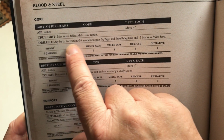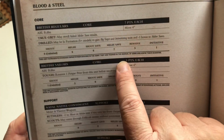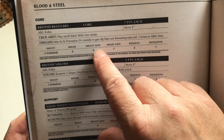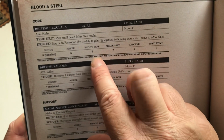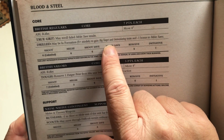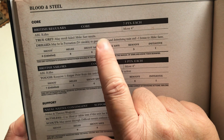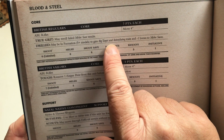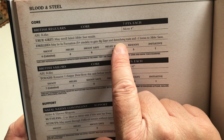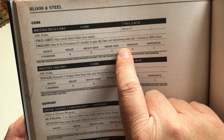They're drilled, so they can be in a formation of 5+ models. Now, there are no formations in this, but if you're going to put models side by side, maybe 4x4, like in Sharp Practice, they gain big target, which means they are easier to hit. I think it's -1 on the roll to hit them on the shoot, but they become intimidating, and they get a -1 bonus on melee saves.